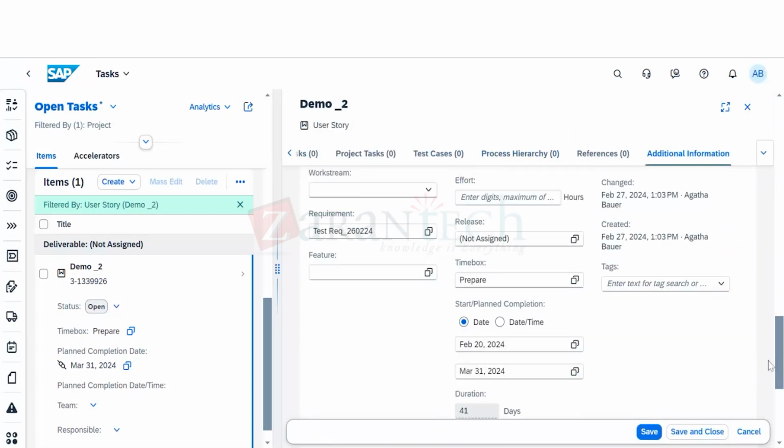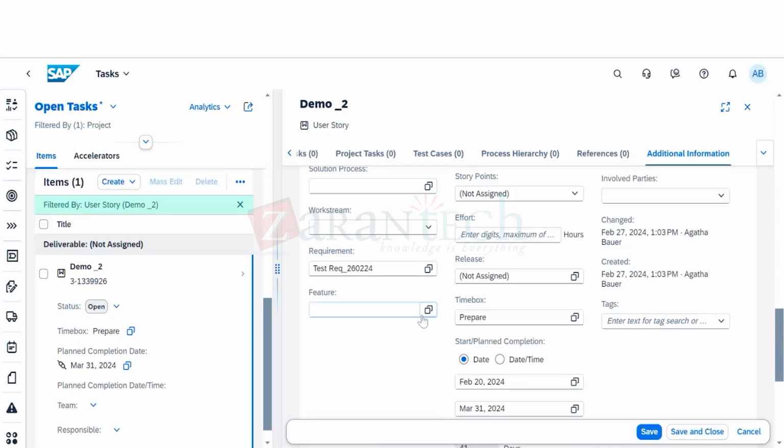It's not an apple-to-apple comparison, but that is what we had in Solution Manager as the change document. The same is the feature entity here, which is used for change and deployment. Feature would have transports, TOCs, and you will work on them. It is like drilling down and moving up.